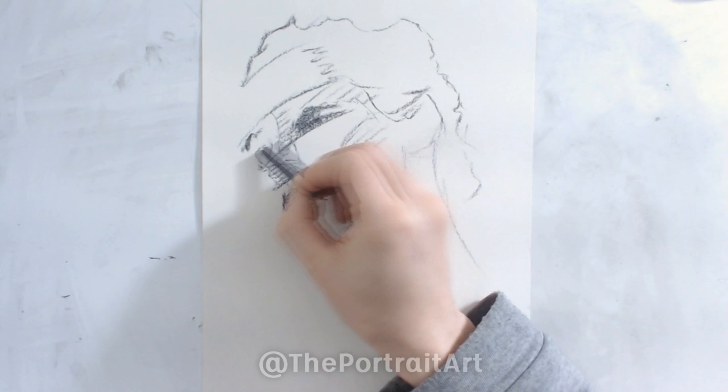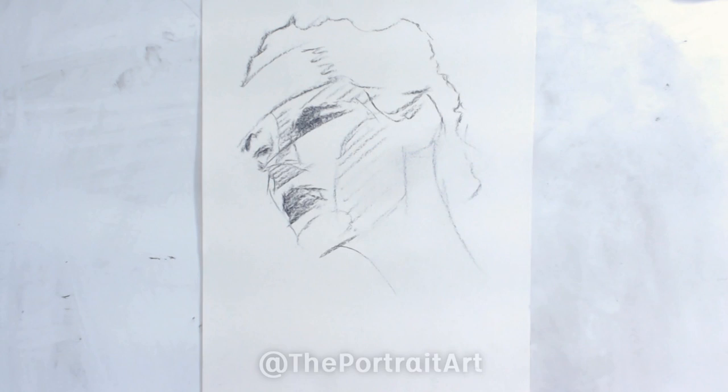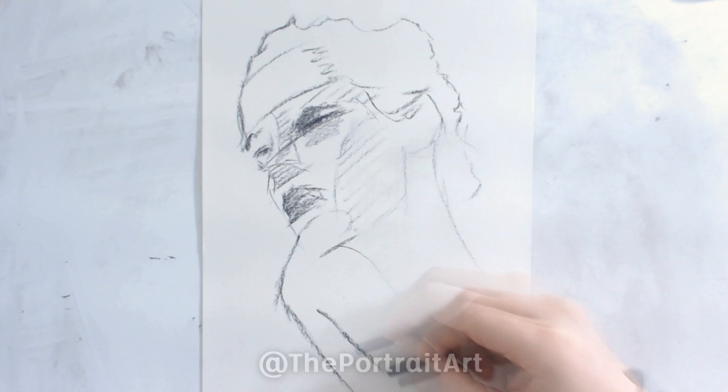I'm kind of mapping out the planes of the face, the shadows and so on. Because areas are so different in how I treat them with the amount of charcoal, I'm probably going to lose most of the details I put down. However, you can still see where the eye is, where the nose is, and especially where the hair is — those are not going to be lost.